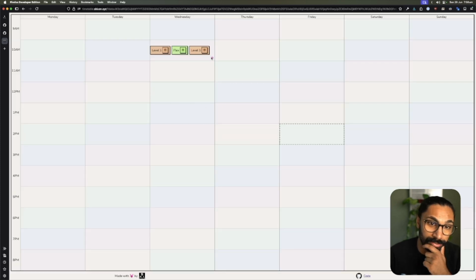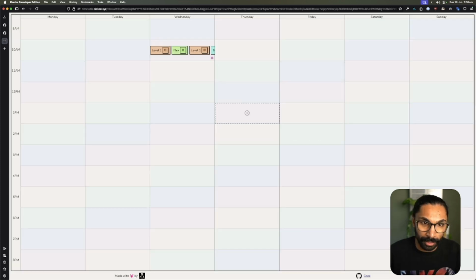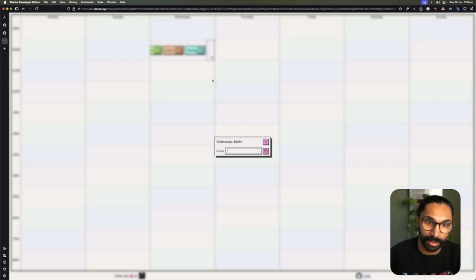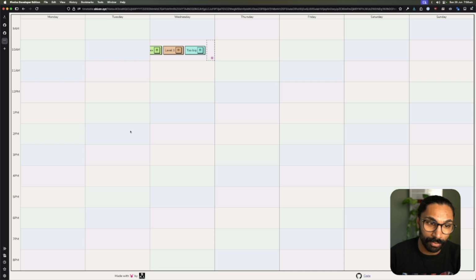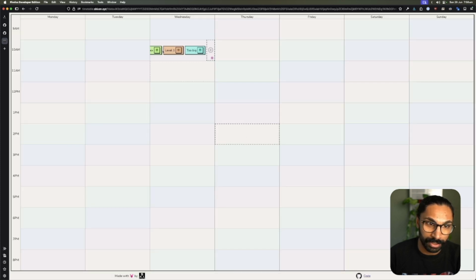Certain things I considered was what happens if there are multiple. Like if this gets too big, for example, you'll have to horizontally scroll it. There's a little icon here to indicate there's more than two here, a little circle there, and the hover as well. So this is pretty simple, I think.